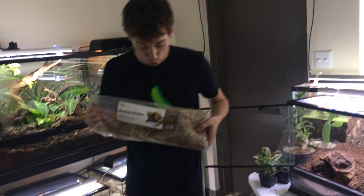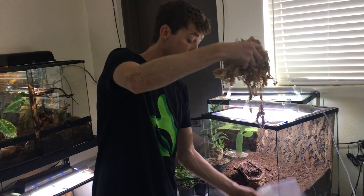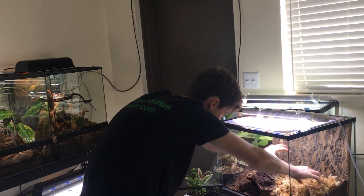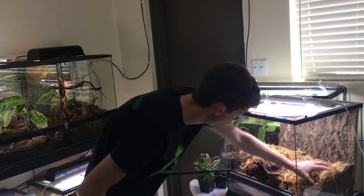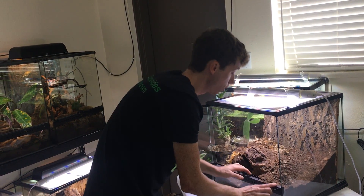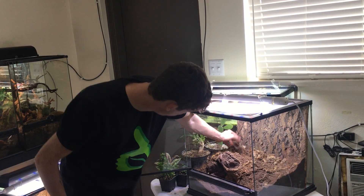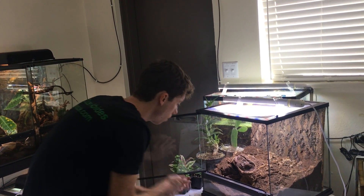The first biodegradable I'm adding is my AAA New Zealand sphagnum moss. The moss for the Sahara is necessary. The moisture content should be moist but not dripping whatsoever. You take your moss and put it right into the terrarium like this. What this moss is going to do is help maintain air pockets, which is extremely important for the quality of your substrate and your plants. It also creates humidity pockets in the substrate for when your animals burrow, which helps with shedding, respiration, and hydration. As it breaks down, it will create nutrition for the Sahara working your bio.